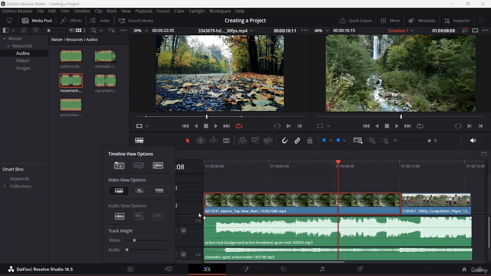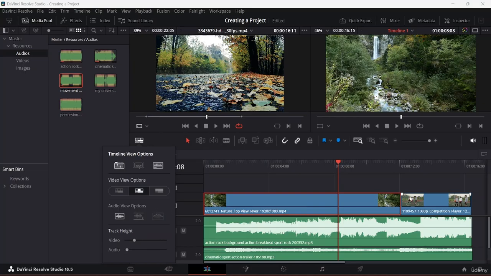I don't want to see the whole content that is going on, I only want to see the thumbnail. In that case, if I turn it on, you can see the first frame of the video and the last frame of the video are shown in my timeline. So I'm not able to see the whole preview of my video, but I'm able to see the first and the last frame of the video which I have imported.